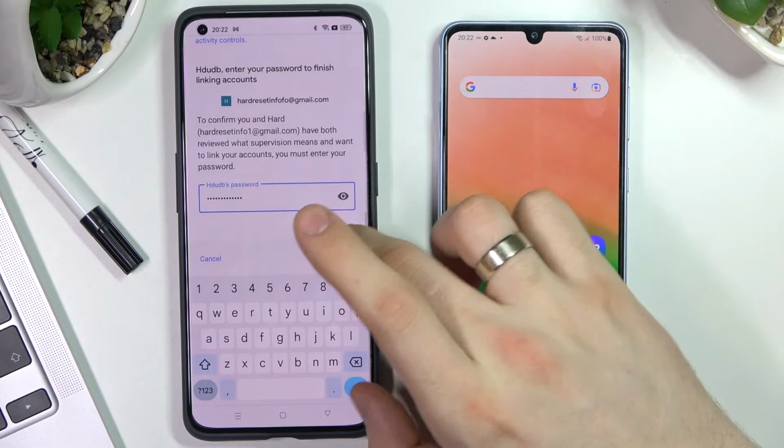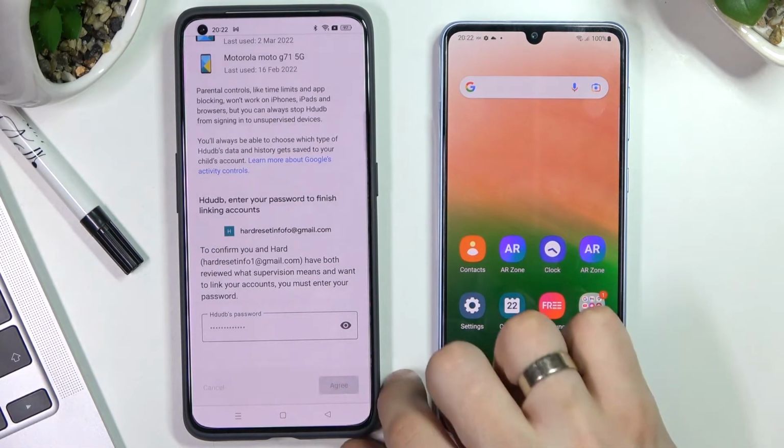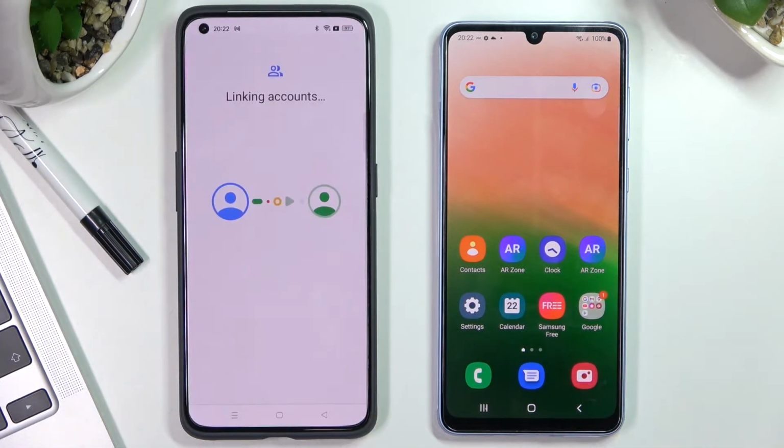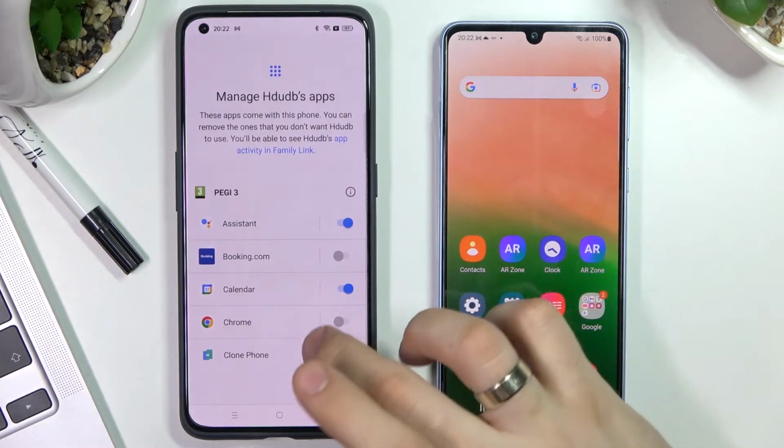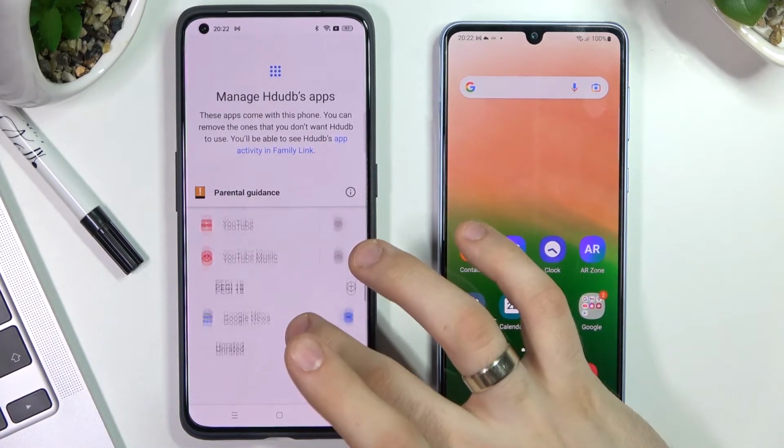Cool. Now just click Agree and click Allow Supervision. Click Next. Scroll down.